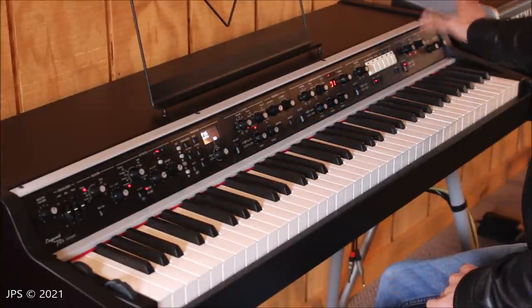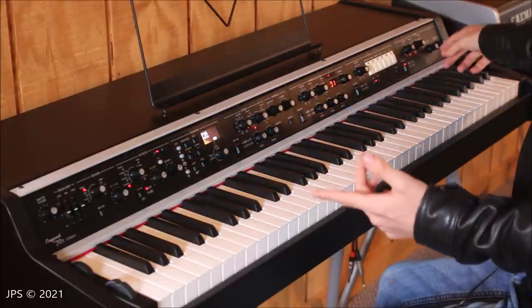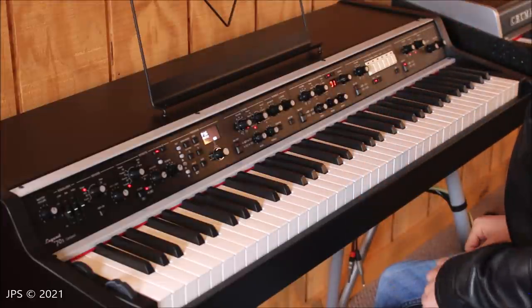For the acoustic piano section over here, you have two different knobs that can affect the tone. You have a dynamics knob and a brilliance knob over here. So let's check these out.